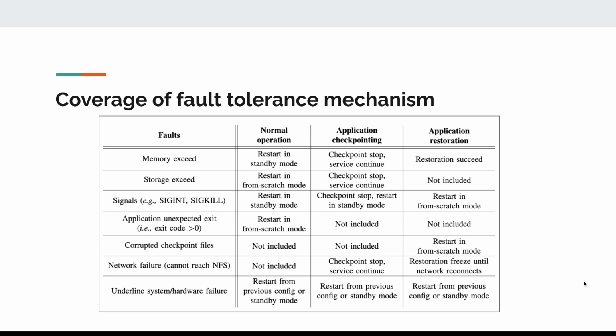Secondly, for system and hardware failure, the behavior may depend on how the system or operating system acts on the container. For instance, if the operating system shuts down gracefully and sends termination signals to the container process, the fault handling module will restart in the standby mode. But if it just shuts down, the logic doesn't have any chance to evaluate the fault, so it will begin in the default mode, or the state indicated in the start option from the previous function trigger.